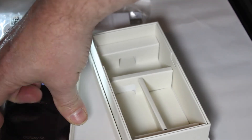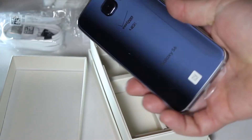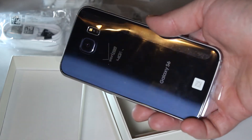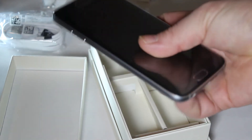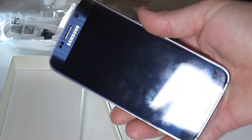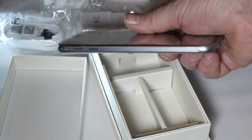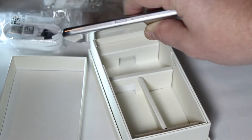It comes wrapped in a plastic jacket instead of the normal screen saver with writing on it like my V10 came with. It's a nice reflective phone — nice and shiny. The glass is really good quality and the sides are nice and smooth. I like the button placement really, really well.